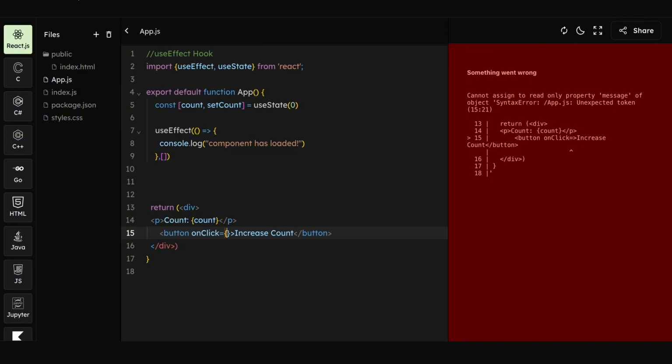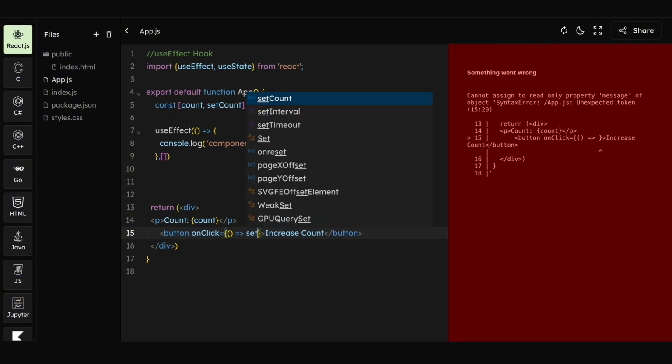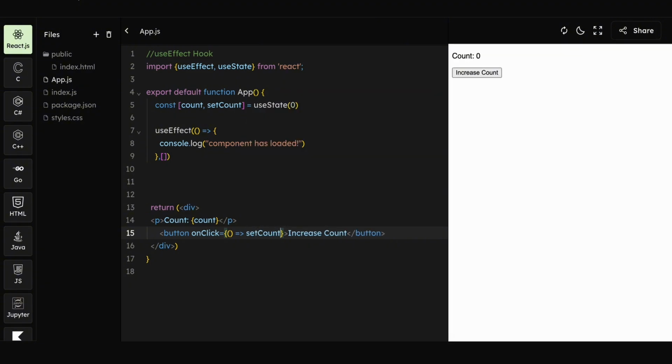All right. So now what this onClick function does is going to add one. So it's going to increase the count. So we're going to add one. So we'll say set count. So we're going to set count, which is, we're supposed to take the previous count.